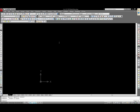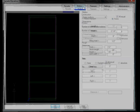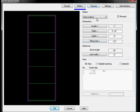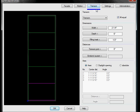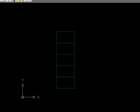Okay guys, this is just a quick demonstration on what Athena can do on the 3D aspect of things once you have a 2D elevation that you're going to utilize. I basically just use our elevation maker to set up this quick elevation. I've got it set up here to output only the axes, which is the center point of the mullions. So I just popped a quick little elevation in here.